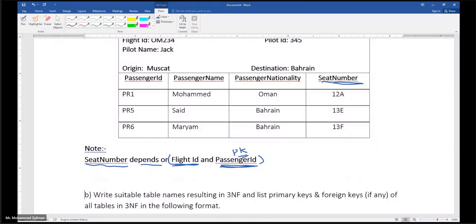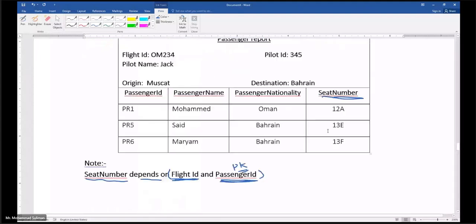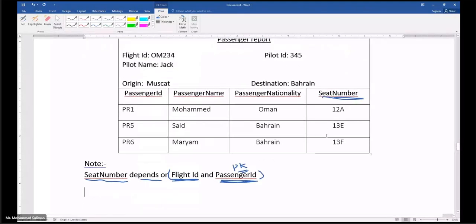Can you please tell me what can be added in the zero normal form? This is a passenger report, right? In zero normal form, which is unnormalized, what can I include? Let's say I will name this table report, passenger report. What attributes will I take in this table?